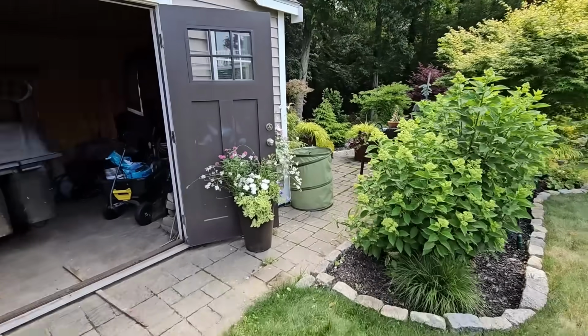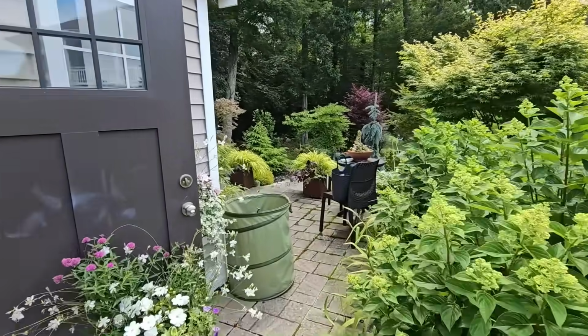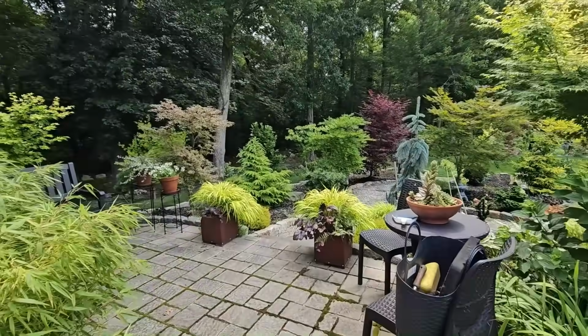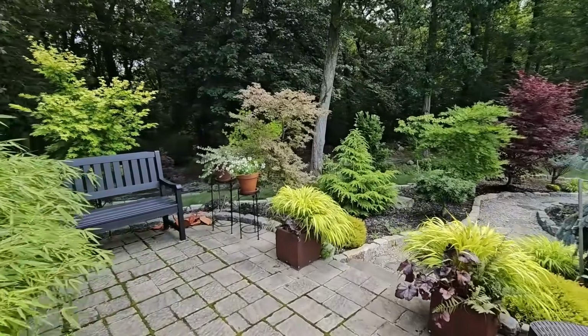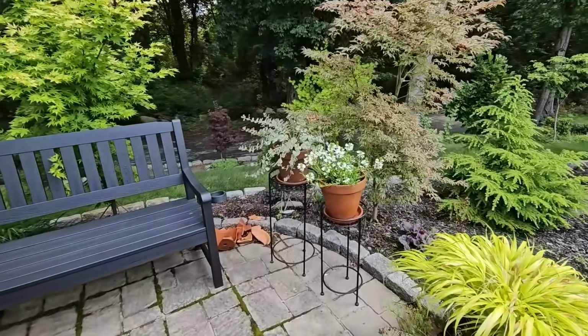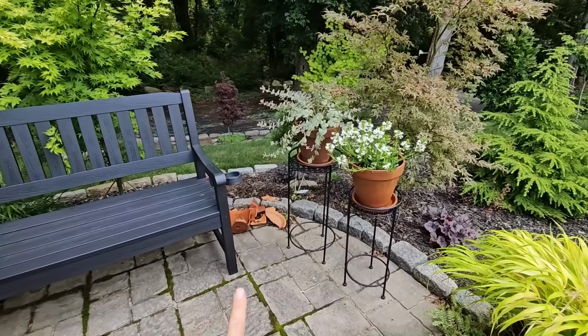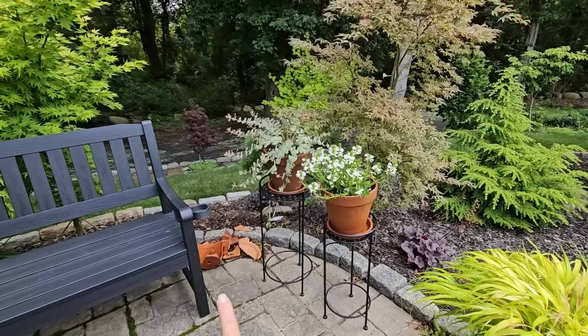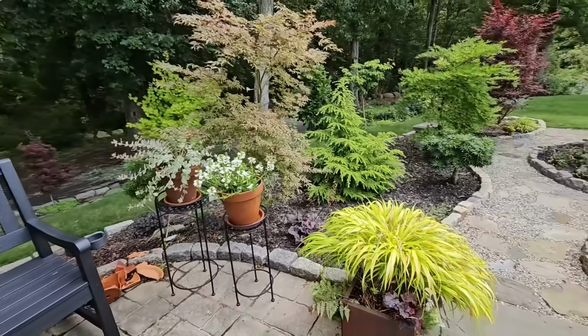So that storm that we had come through came fast and furious out of nowhere. The skies got dark, it was raining, kind of like hailing, and super windy. So it knocked over these 2 plant stands that I had put up the other day with a couple of plants, broke my terracotta pot. So I did have to go ahead and repot the scaevola. And so now I have to clean that up. So that's what I'm going to work on.